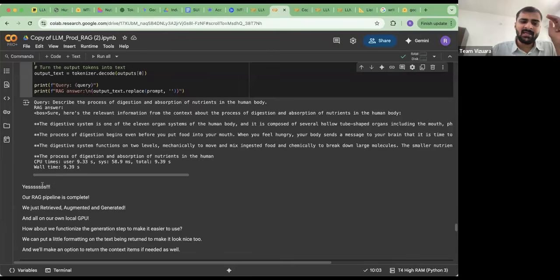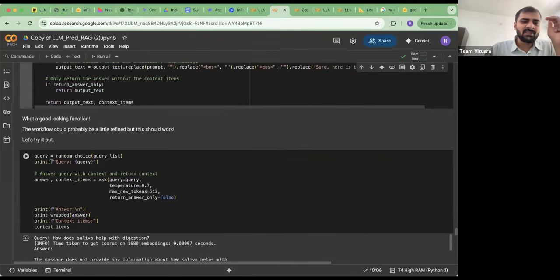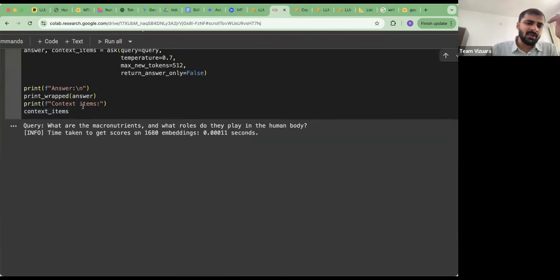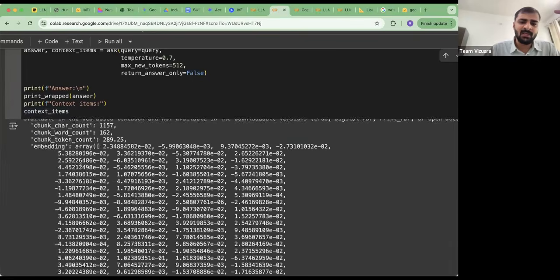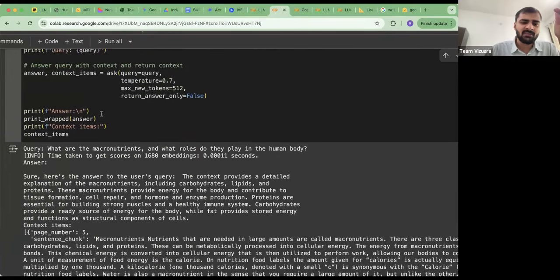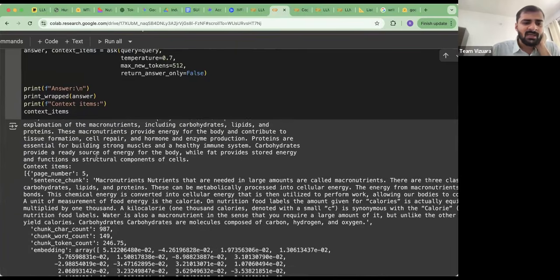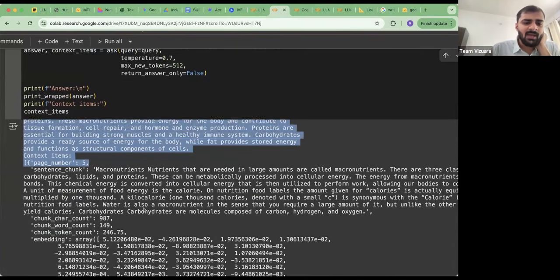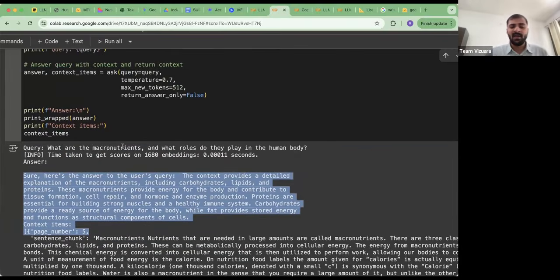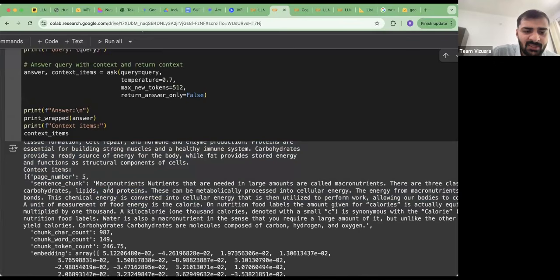And what you can do towards the end is that you can put this in one function, which is called ask, which just takes in a query. It gets the context and it also responds with the answer and the embeddings. So this ask function, which I've defined towards the end, puts all of this together. It gets the query, what are my macronutrients? It gets the answer, and it also shows the retrieved chunks. Remember for this question, we had already identified the retrieved chunks. So these are the chunks.